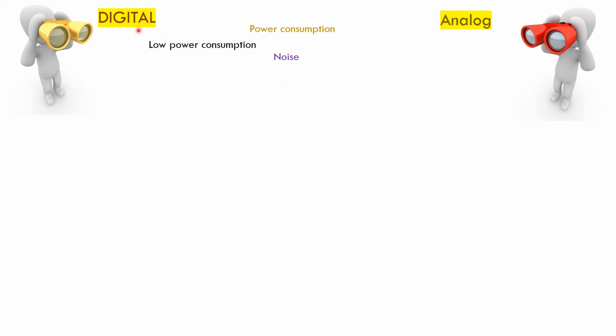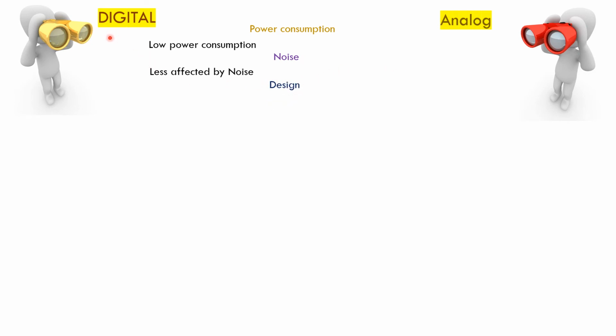The noise effect on the digital electronic system is less when compared to the analog system, because in the digital electronic system the transmission of data happens from high level to low level in less time. With that, the noise effect is very less in the digital electronic system, whereas in analog it is continuously changing. The noise effect is more on this data.